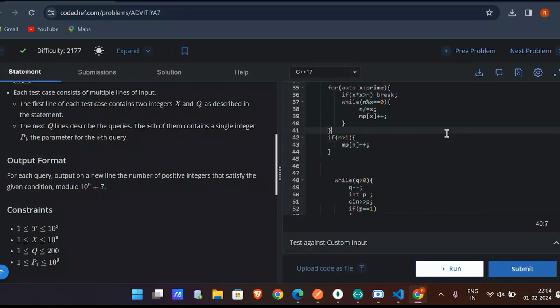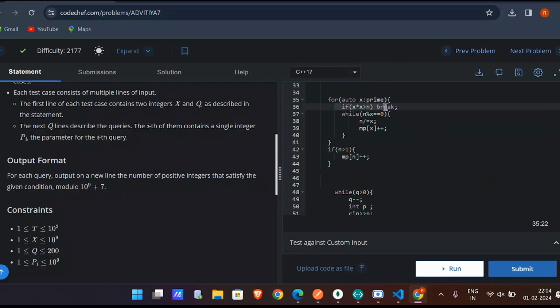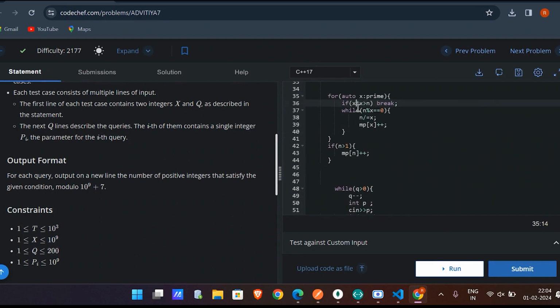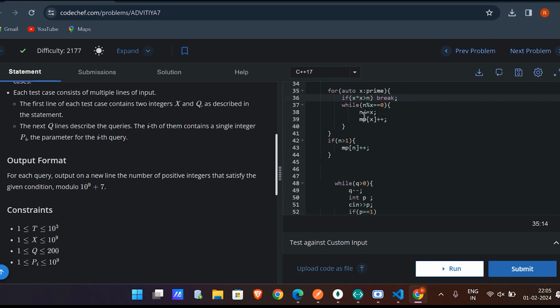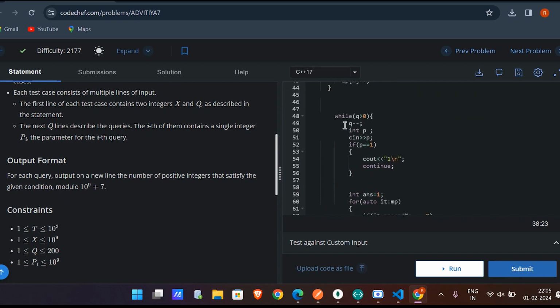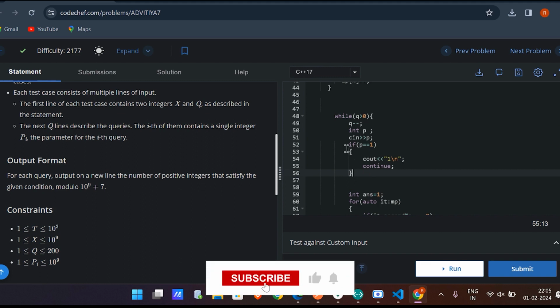What I have done in this code is first I have taken each and every prime using the sieve method. We can calculate the primes, and then I have taken the prime factors for x because I'll be using those powers. The frequency is representing the power of each prime factor. After that, I'll be tackling each query, and if p is 1, then the division as well as multiplication would be the same. Whether we are dividing by p or multiplying with p, both would be the same. So we will have only one way to represent each and every power of prime factors for y.